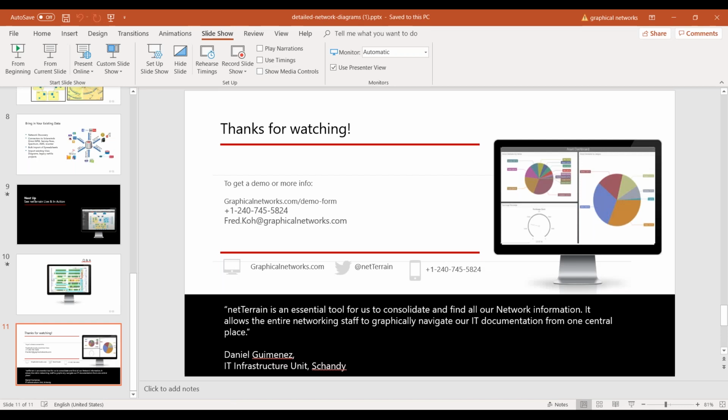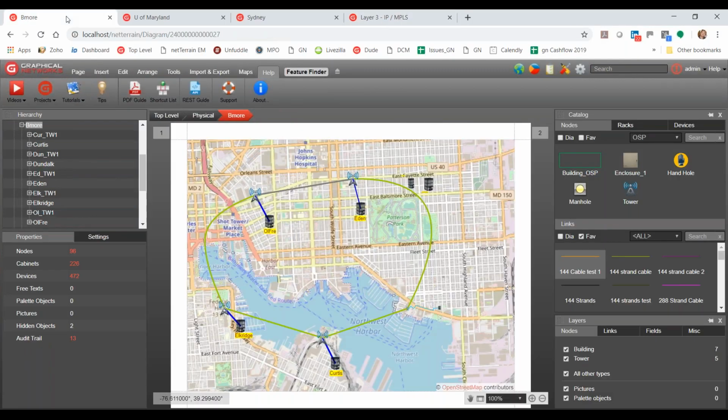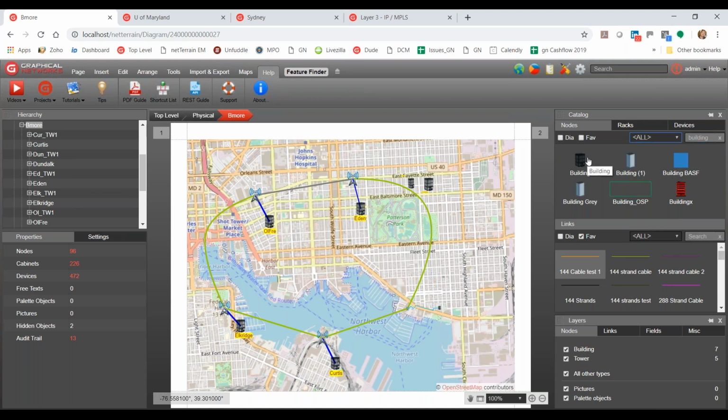So NetTerrain is comprised of a catalog. The catalog contains objects of nodes, racks, and devices. If you're familiar with Visio, it's a very similar concept. So for example, if you want to bring in a building, basically drag and drop.